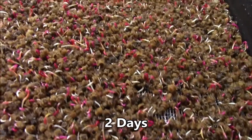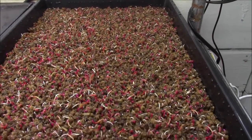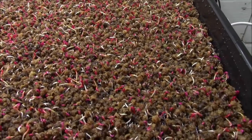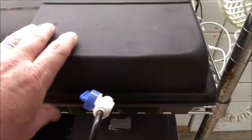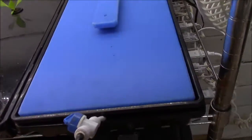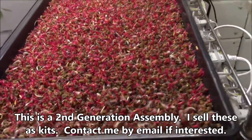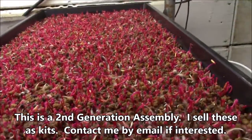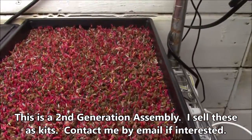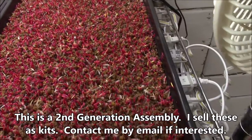This is the best beet germination I've ever seen. That's pretty good. Hopefully this will be a good grow. Let's take a look at the beet. Whoa. That is a lot of germination. That's crazy. I never expected that kind of germination.